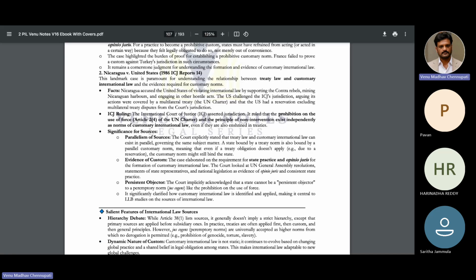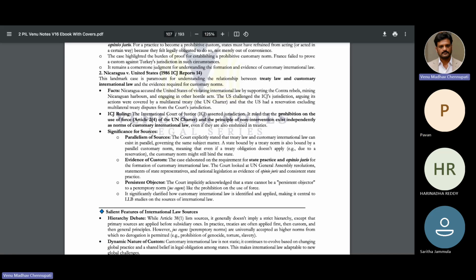See, basically the rebels in Nicaragua who were against the government, because the US wanted some of those mines, they started supporting them. And the US had the audacity to say, as per the multilateral treaty, that is, the UN Charter, that we will make peace prevail, basically like supporting Kashmiris, sir.